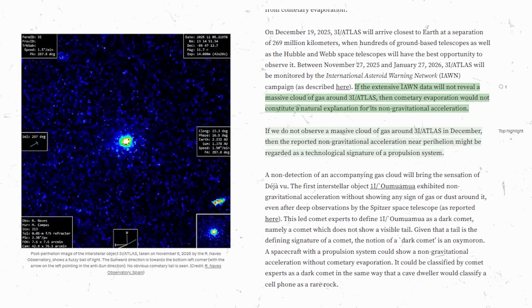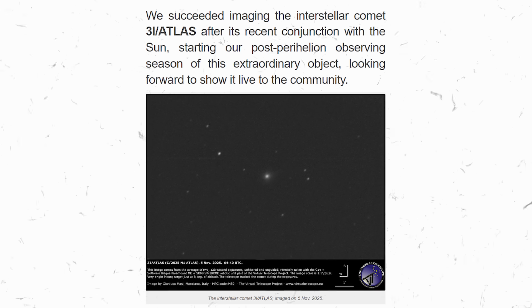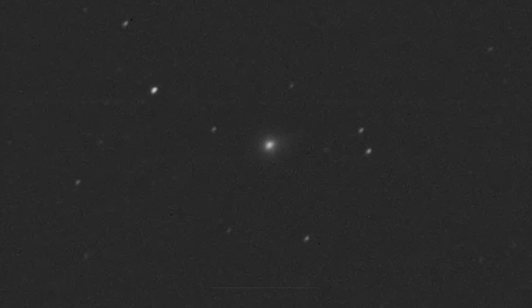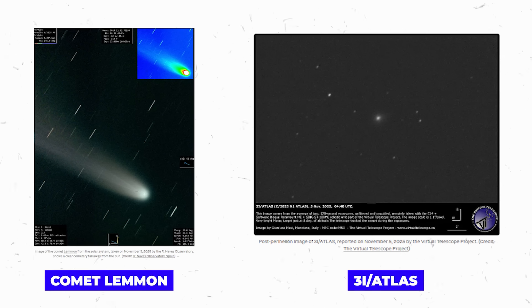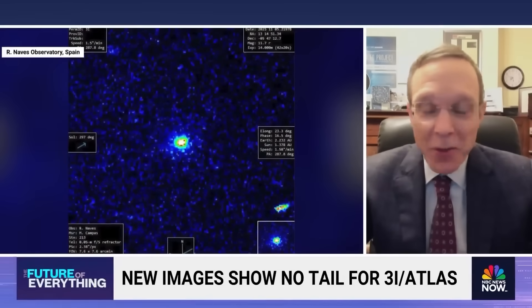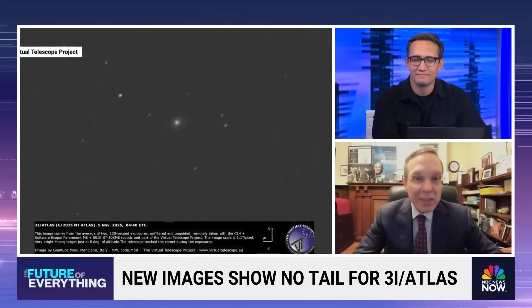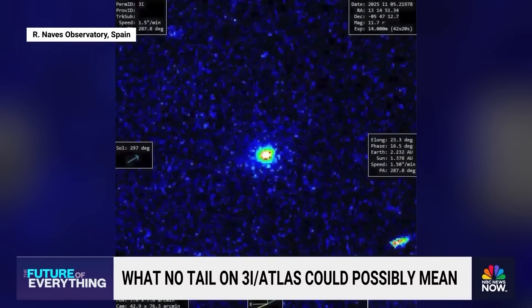Based on what we know about comets, there should have been a very massive cloud of gas and dust around it. However, the newly released images do not show a cometary tail. Instead, the object still appears as a diffuse, fuzzy glow, just as it did when it was far from the sun. For comparison, images of a known comet — Comet Lemon — taken by the same telescope just two days earlier clearly show a well-defined tail. 3I Atlas does not resemble that at all. Even after passing perihelion, heated by about 770 watts per square meter, and even though earlier observations showed the previous plume was mostly carbon dioxide, we still expected it to break up or disintegrate into a dense cloud of gas and dust. That material should have been pushed away from the sun by solar radiation and the solar wind. But we are not seeing that.